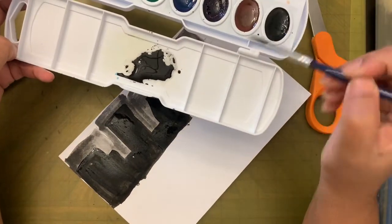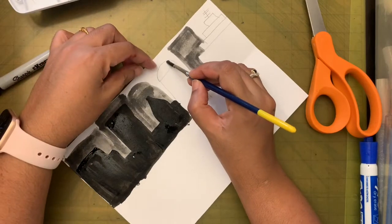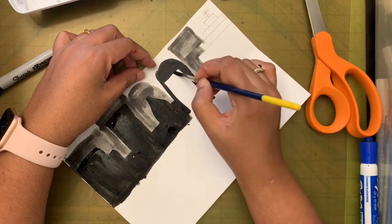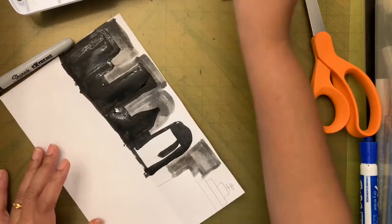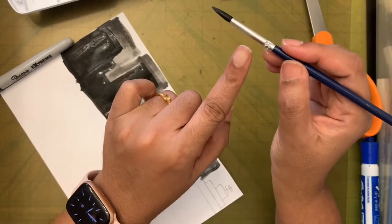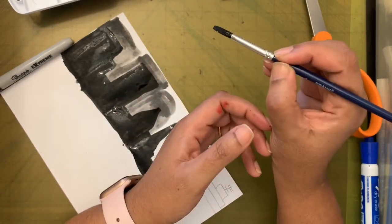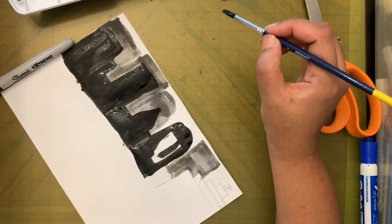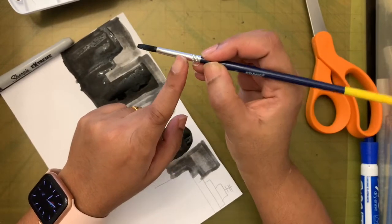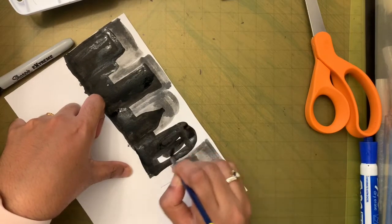So when this gets dry, add some more water or this gray paint here, mix it with black and then do the rest of the painting. See that you're holding your brush in the right way. When you're holding the brush, you should not be holding on the metal part, but just above the metal part, okay? Because we haven't painted like the last few weeks, right? So see that you hold it right above the metal part and your brush is standing on the tippy toes like a ballerina, okay?